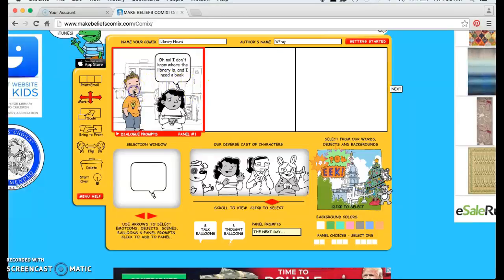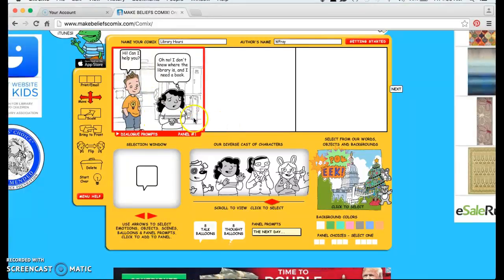And then I want him to say something, like you look lost. So remember, you put the little dots if they're thinking something, and it's an actual arrow if they're saying something. So I'm going to click it, and then I'm going to move it up here to this guy, and I'm going to say, hi. Can I help you? Question mark. See? And I've already done my first panel.